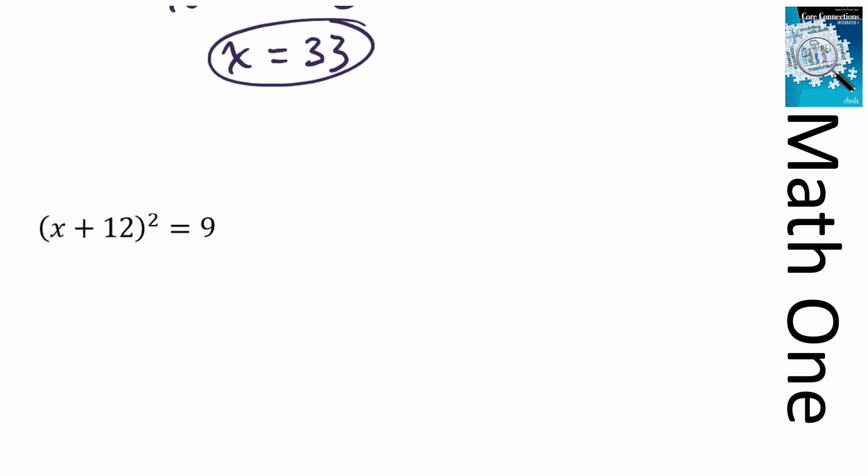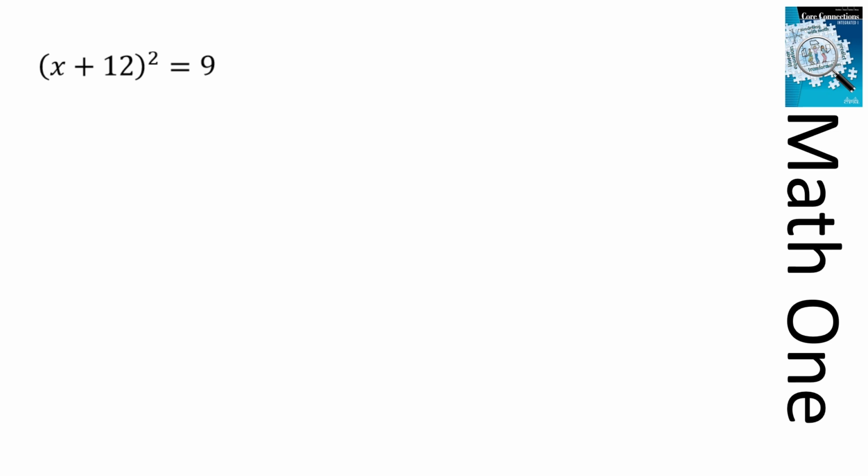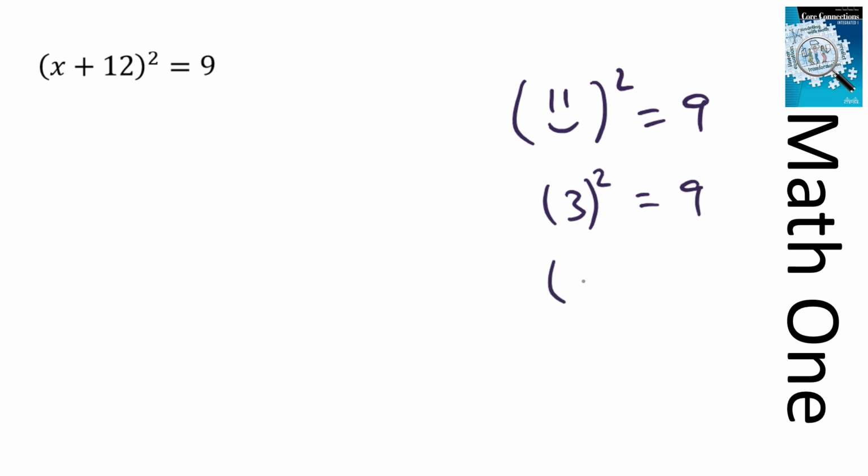Let's take a look at another example, one where we're squaring our quantity. It says basically I've got some quantity and I'm squaring it and I get the value 9. Well, I know that when I take 3 and I square that, I get the number 9. But I also know that if I take the number, and I should probably use parentheses here, -3 and I square that, I get 9. So both squaring 3 and squaring -3, remember that's -3 times -3, produces an answer of 9. So there are two situations I need to consider here, right?